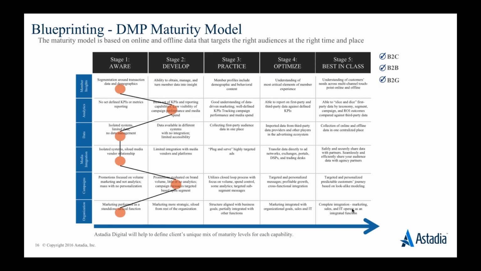We'll click through, and then we'll talk about where they want to go. So sort of the reddish color was kind of where they are, and the greenish color kind of where they want to go. So this particular client wanted to take baby steps, so let's get to a 1-stage increase on insights, 1 on analytics. They knew data was a disaster, and so they knew they couldn't get more than 1 step on that. They wanted to jump on media insights, on campaigns.